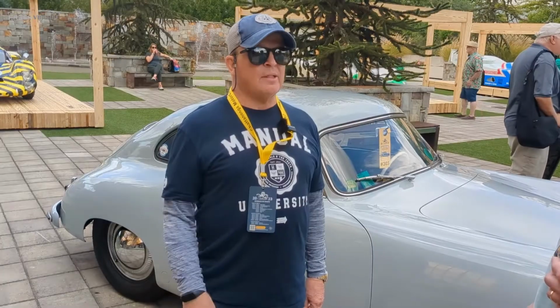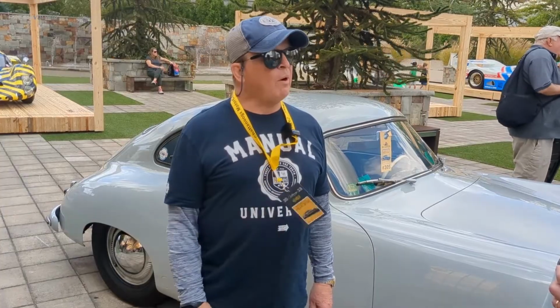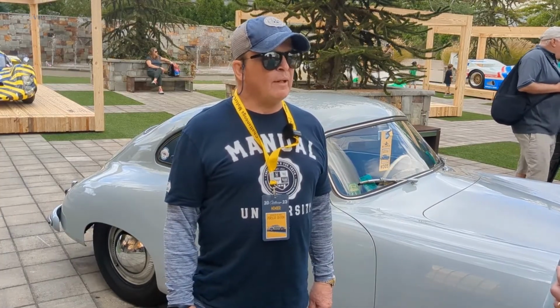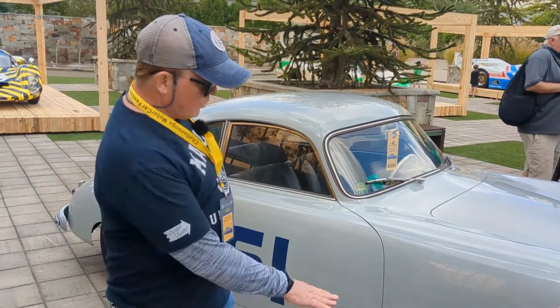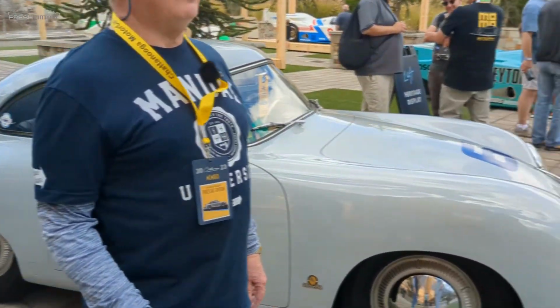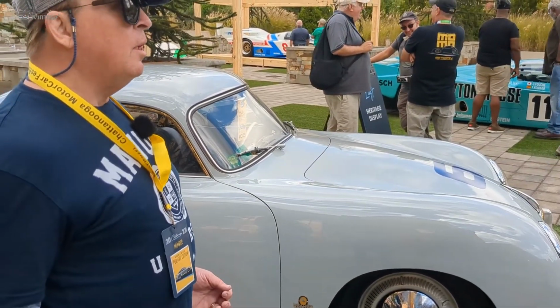I called over to the shop, I sent the picture and I said, if this shows up a total rust bucket, can we part it out and get my $21,500 back? And they go, Mike, we don't know. So it showed up and we noticed those are turbo rims. They're asymmetric to each side of the car and they blow cold air onto the brakes.